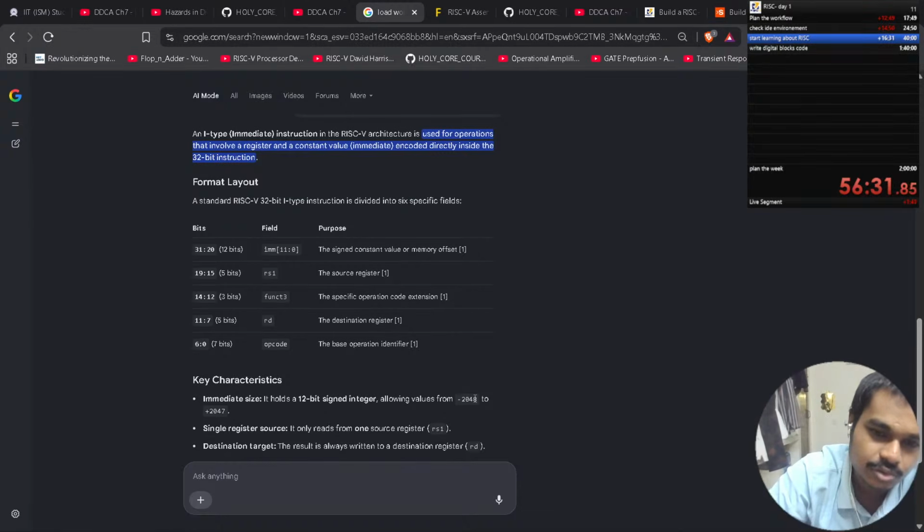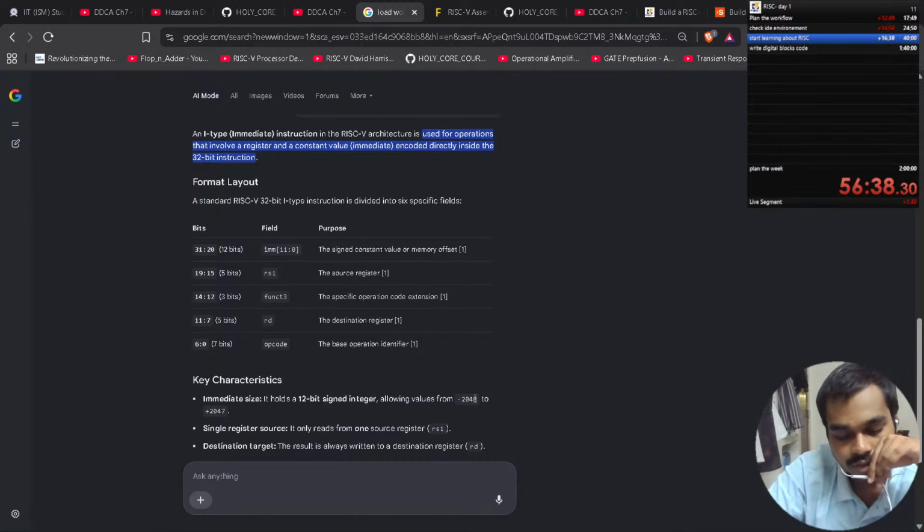2048. Going till 2048. That means how many bits that 2048 number can be written using? It's 2 to power 10, no, it's 2 to power 11. Yeah, 2 to power 11.